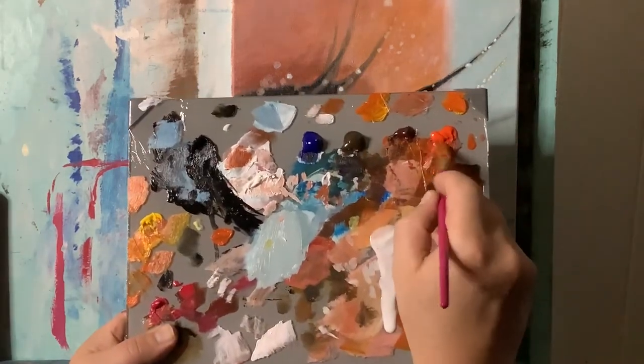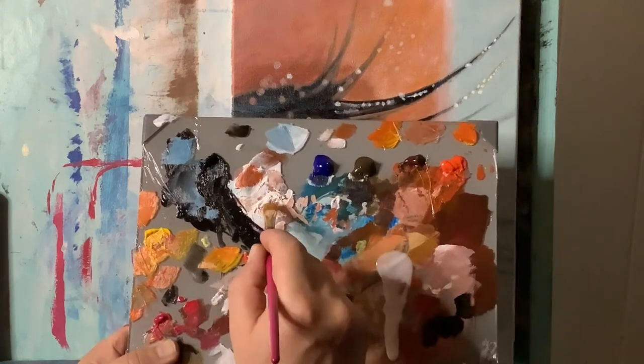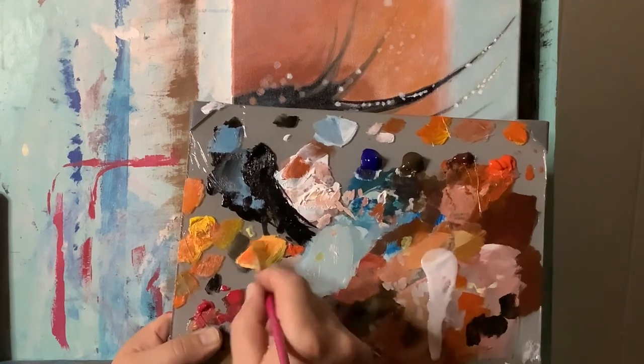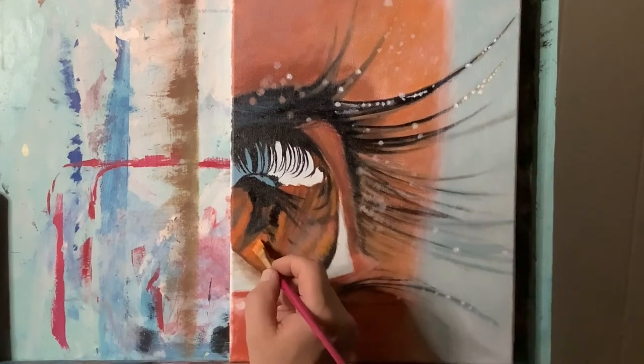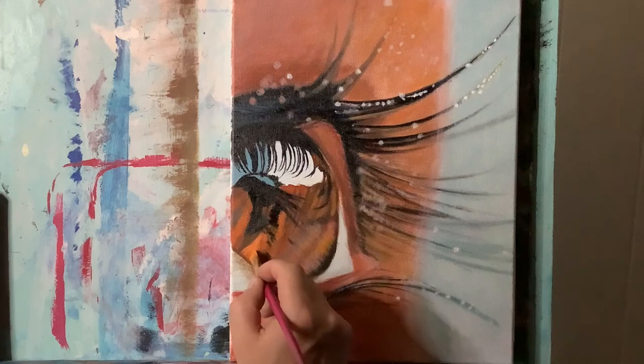Okay, let's go back to that vibrant orange now, and let's take some yellow to that. And now let's make it a little bit brighter with some titanium white, and I want to take another coat now, a little bit more orange into that. That's a little bit more yellow than I want. And let's go back into these reflective light colors here on the eye, and let's enhance those and make those pop a little bit more.